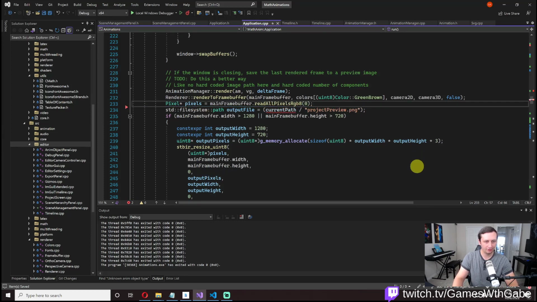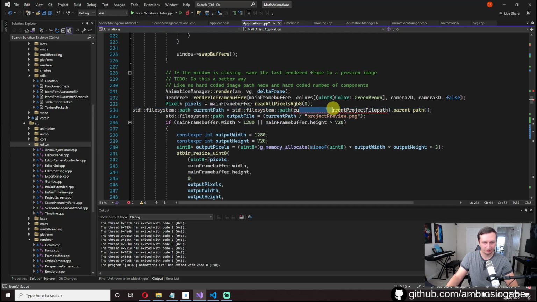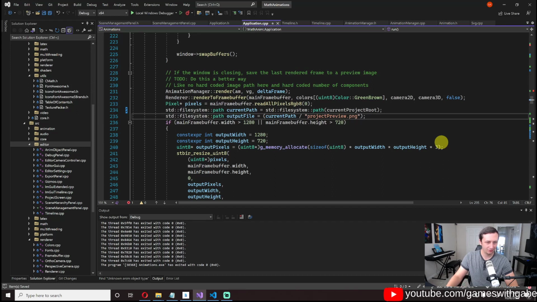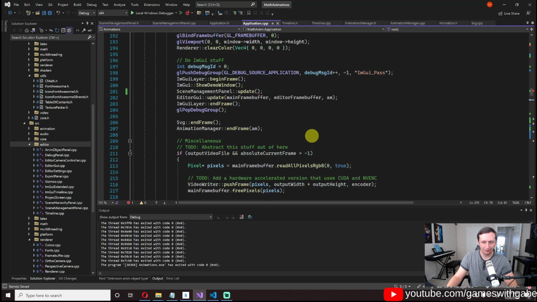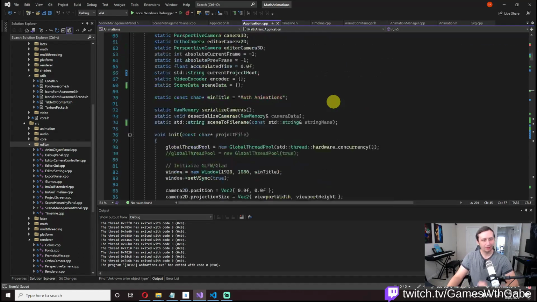Okay, we can change this. I guess we can just say file system path, current project root. Fix that. Okay, so we'll do that. And then I got one more thing. We need to fix this. Pass that. That's fine. Okay, cool.